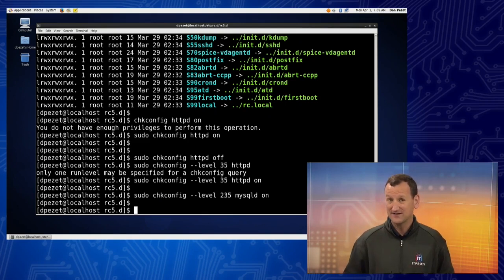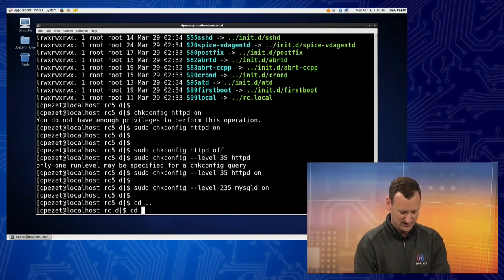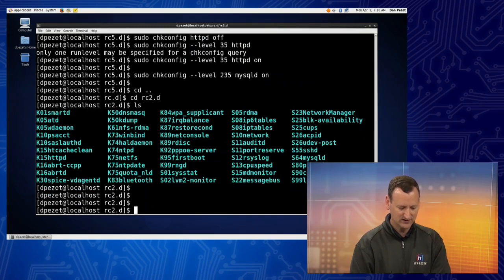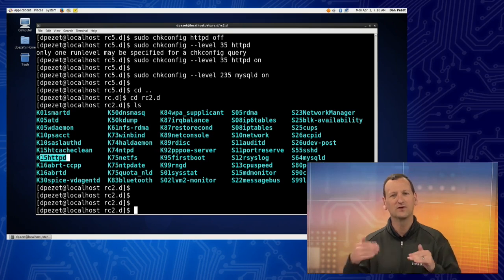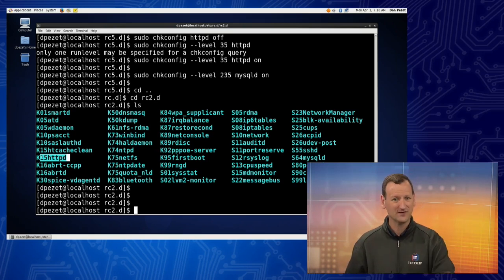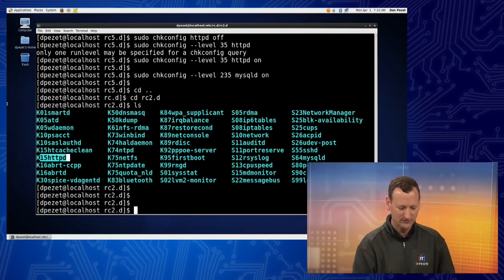It's easy to lose track of this stuff, though, and we could go and sift through the scripts and figure out where it's set to run and where it's set not to. So if I go into /etc/rc.d/rc2.d and take a look in there, I can find, wait a minute, httpd is in the list, right? It's actually symlinking to all of these, but the script is telling it only to run at a certain run level, and that run level is left off. So if we try and track it right here through these symlinks, it really doesn't help. We don't actually know if it's going to start or not.